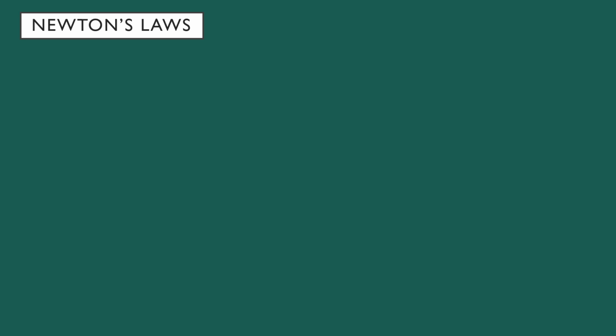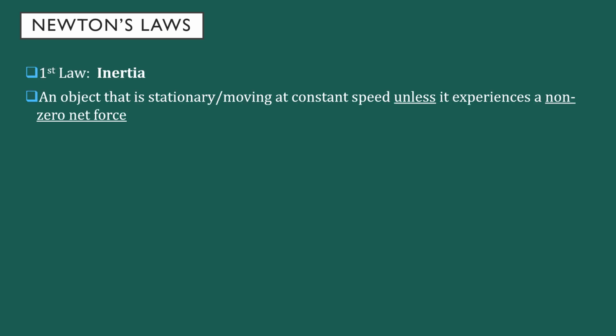From my experience, the first law is the most easily forgotten, since the other two laws are basically formulas. You'll probably ask about this law only in SACs, but it's definitely useful to know for the exams as well. So the first law is about inertia, how an object will not change its motion unless the net sum of all its forces is not zero. We say non-zero because forces have a direction, so it could have a negative force or positive force depending on which direction is positive, because they are what we call vectors.